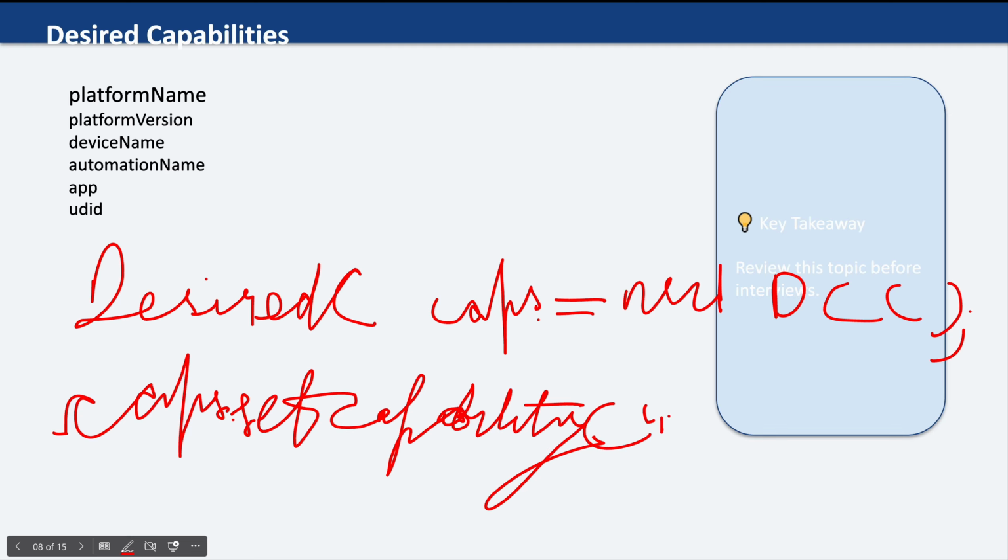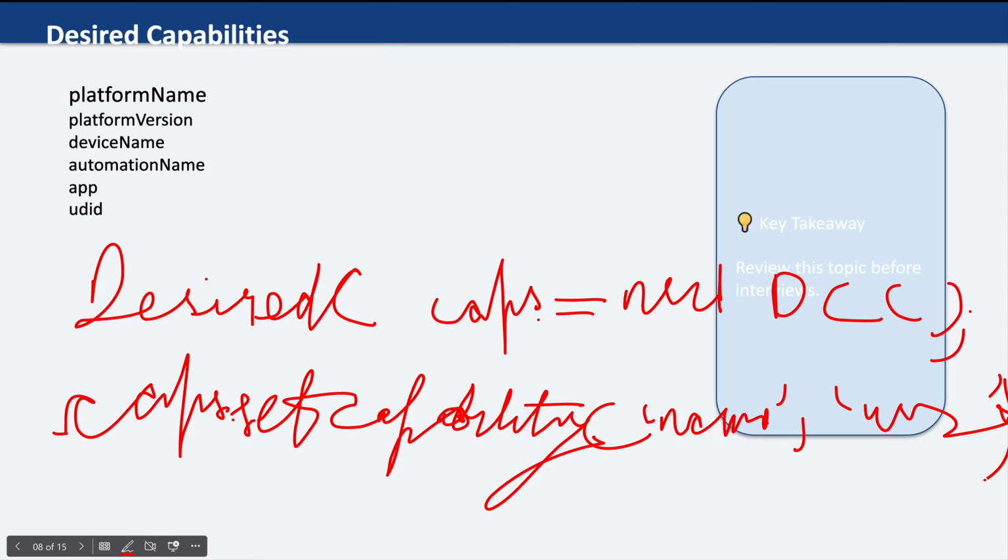Then here is the key. Suppose I am giving the key as name, because we need to tell the name of the device. Suppose the device name is VV25, and then bracket close.